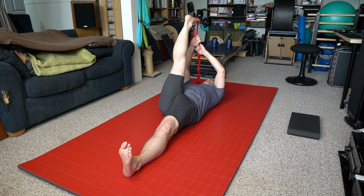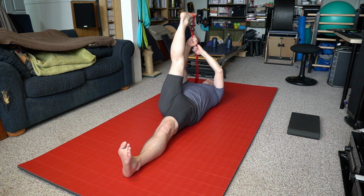Four more deep breaths. If you find your glute and hamstring start to shake and your legs start to quiver, which is quite okay, just ease off the stretch a little bit. We don't want to have the muscles contracting in that way. That's not encouraging the stretch, that's going to make it worse. Just 2 more deep breaths.